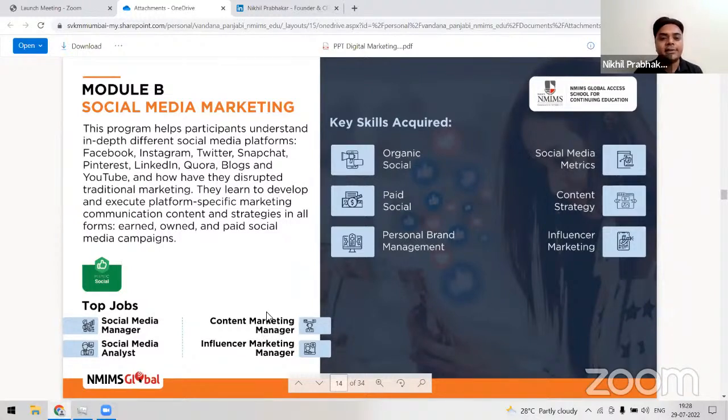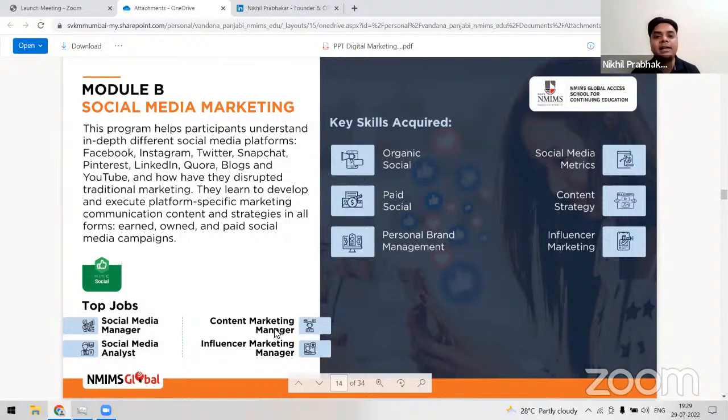Now, this content marketing manager is a very interesting role if you are trying to get into the creative side of things. Some people are very good with the creativity part. For example, in my case, I'm very good with the analytics part or logical side of things, but I'm not that creative a person, but maybe you can be. If you're a very creative person, if you can come up with very fresh ideas, if you can generate something very interesting, then the content marketing manager does that task on the industry side. Here your role would be, how can you use text, videos, images, how can you combine them and create a story for your brand or for your business?